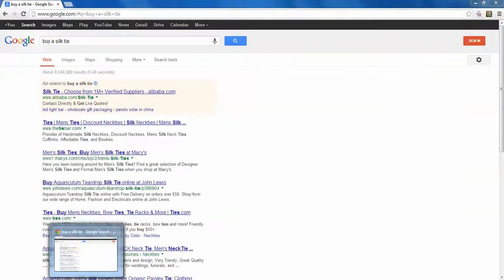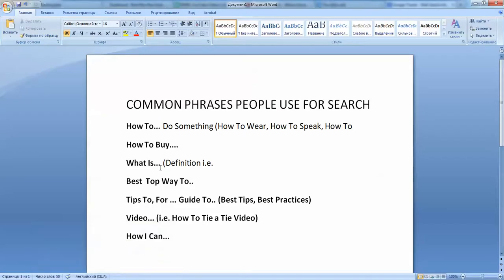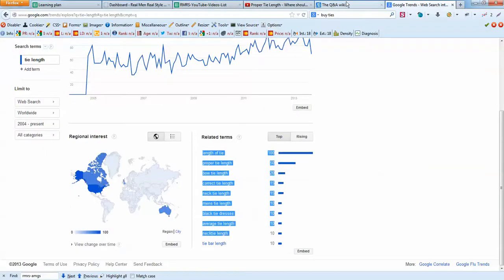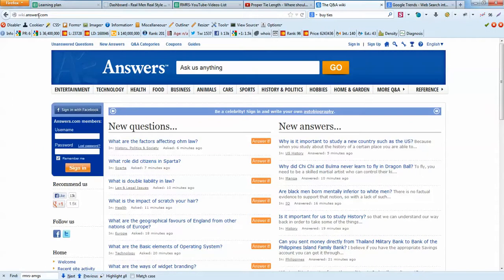So, keeping in mind all those phrases, we go to Wiki Answers. Wiki Answers is wiki.answers.com. And what we type in the search field is again our same keyword term, tie length. Let's go for search results.